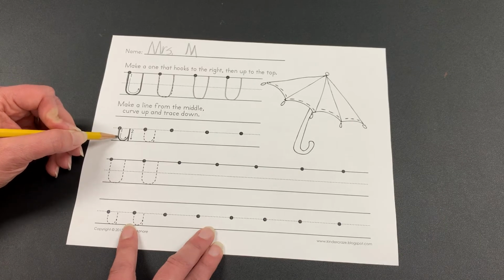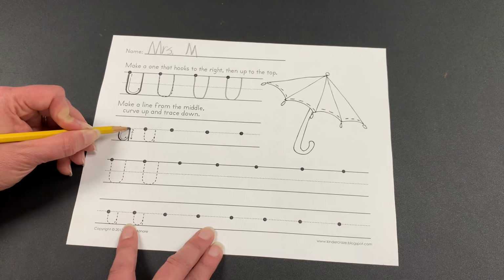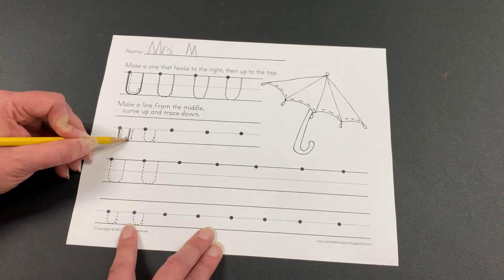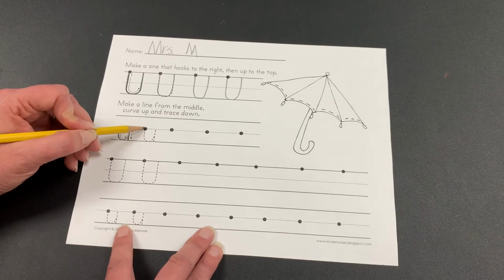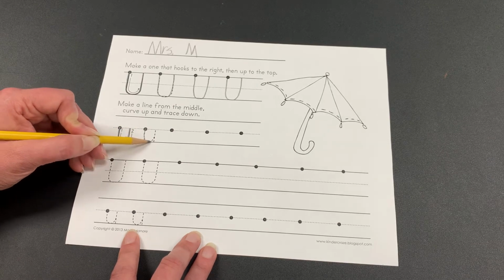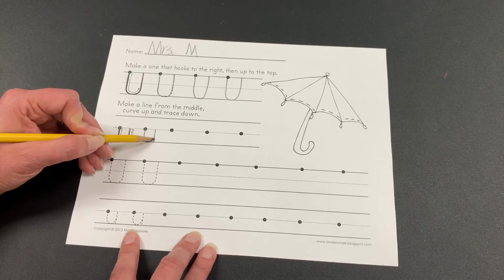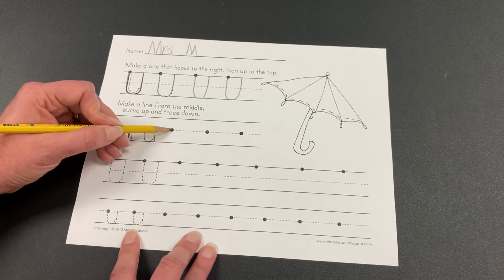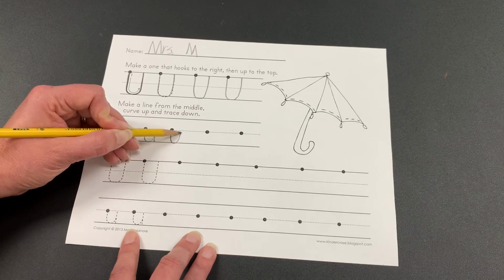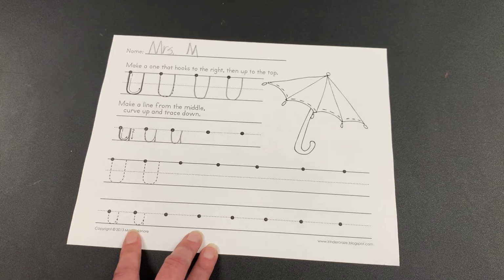I'm going to go down to the bottom and come back up, touch the dotted line, and then I'm going to trace back on top of my pencil line and come down to the bottom. Let's try tracing one. Go ahead and put your finger in the air and make one in the air with me. Go down to the bottom, come back up to the dotted line, and then trace back on top of your line and touch the bottom again. So put your pencil on the dot, down to the bottom, back up to the dotted line, and then trace back on top and touch the bottom again.